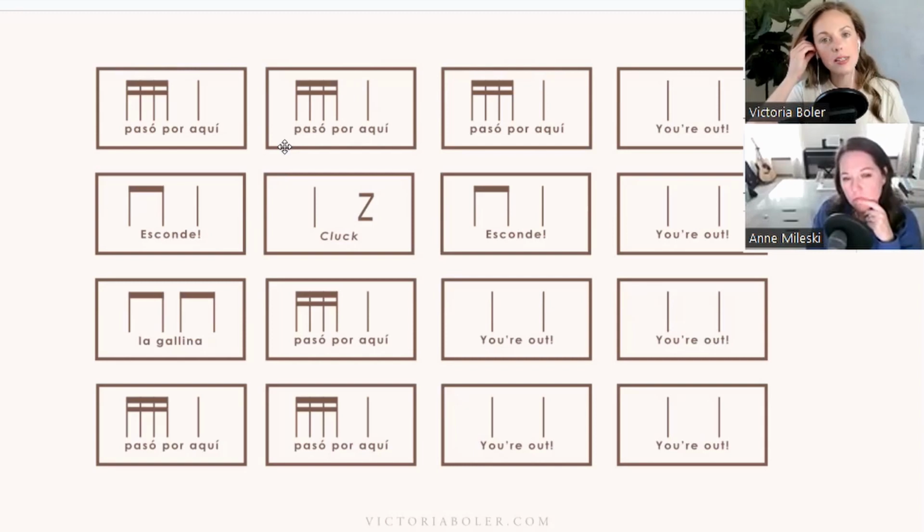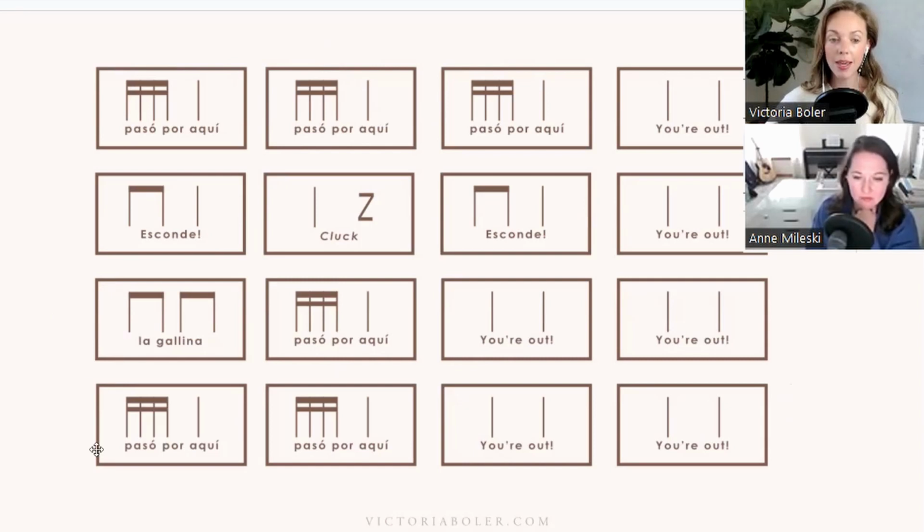The way this is formatted in the Takadimi concept plan for older beginners is, let's decide, Anne, would you like your hen to pass by on the top line, the second line, the third line, or the fourth line? The third line. Great. So if your hen starts right here and my hen starts, I'll do the first line again, in the top line, then we will get to the last card at the same time. So that's kind of our check, because all of these end with the same rhythms. Even if we're all doing something different, we'll all get to your out at the very end, and that'll be our kind of check.